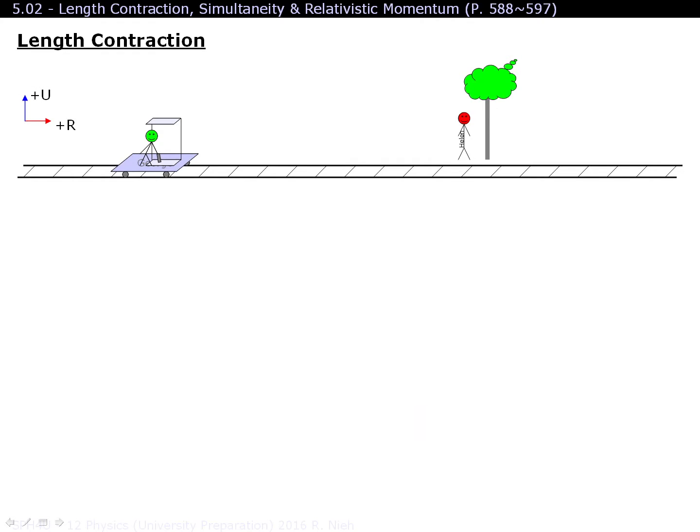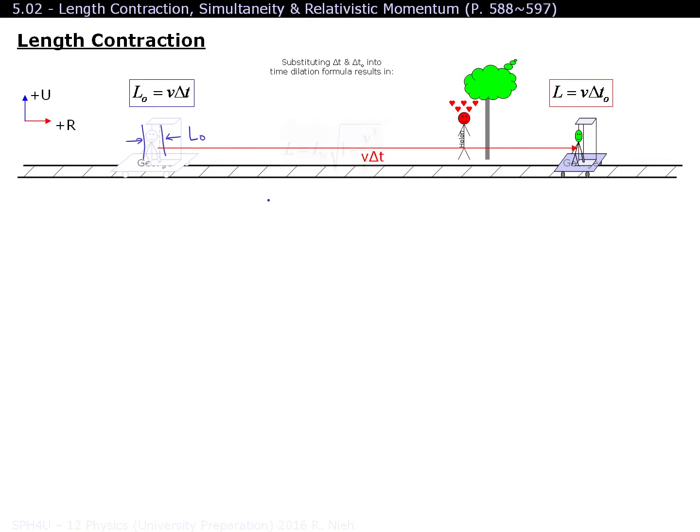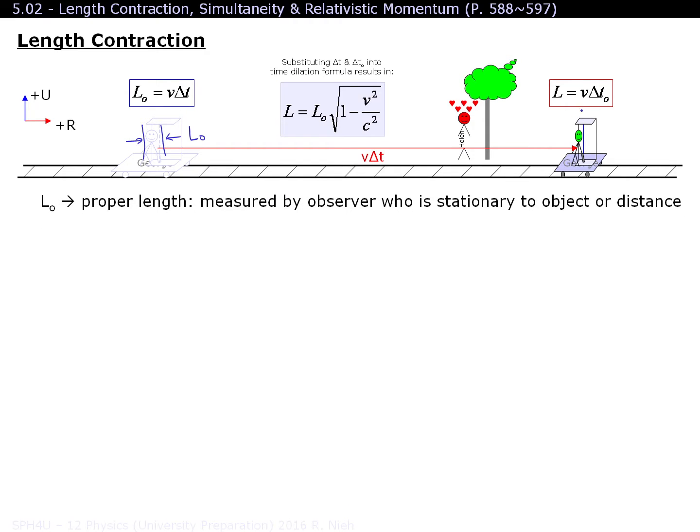Once again, the way George sees himself will be different than how Helen will perceive him. So when Helen's watching George right now, she has a little crush on him because he looks like a rather slim, handsome gentleman. All right, so let's just talk about these two different lengths. There's a length that George sees himself at as he's at rest relative to himself, and this is known as the rest length, and we'll denote it with L0. And then there's the relativistic length, or his contracted length, and this is L.